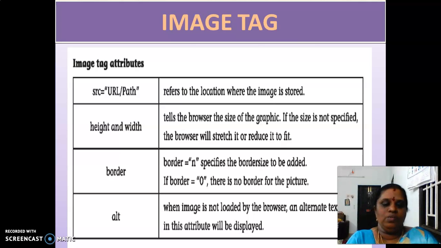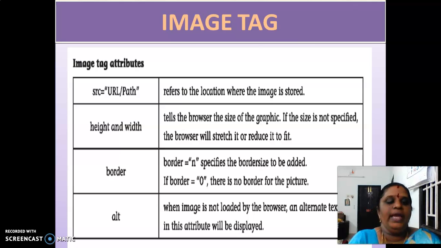Border specifies the border size to be added. If border is 0, there is no border for the picture. If you want a border, you specify the border size, otherwise 0 means no border.